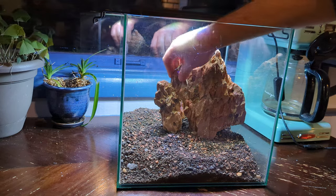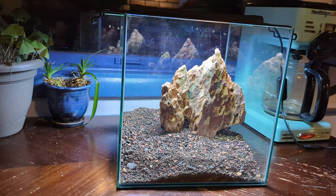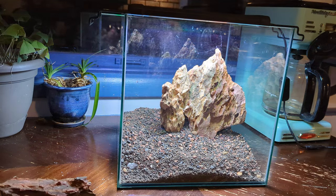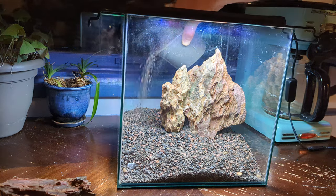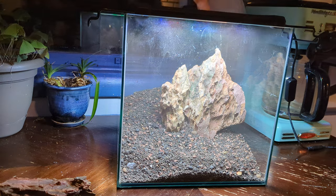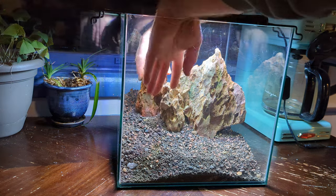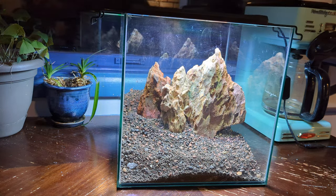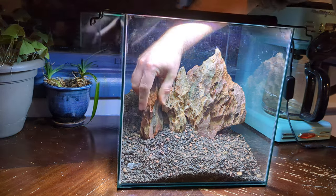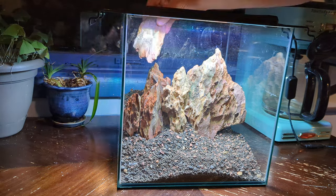Dragonstone is super fun to work with when it comes to creating mountains and peaks. All you do is take the jagged ends and make sure that they're sticking upright. I just go through here and put a bunch of rather slender stones out, piling a little bit more substrate as I go to support them from the back so that they don't fall backwards. Having substrate is also a good way to stick these slender branches in — they just jam right into the soil and stay in place, so I don't have to bother with gluing each one as I go.